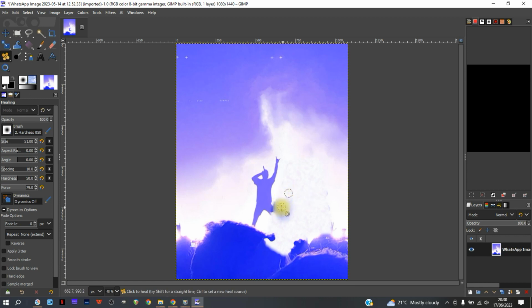If you're wanting to use the heal tool to get rid of the mobile phone constantly, you'd just keep pressing the control button and moving the selection around to get as best a result as you can. Now you can spend as long or as little time on this as you like. Obviously the more time you spend, the better the look you'll get on this. So we've got a pretty good thing there.